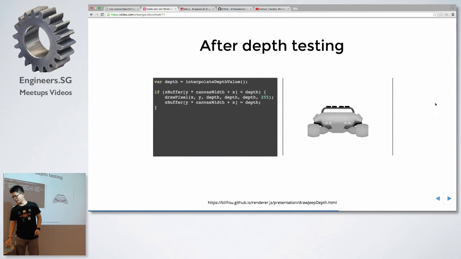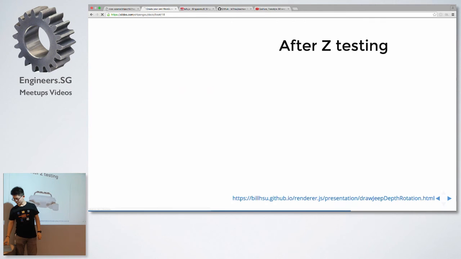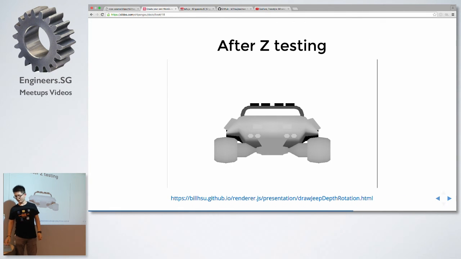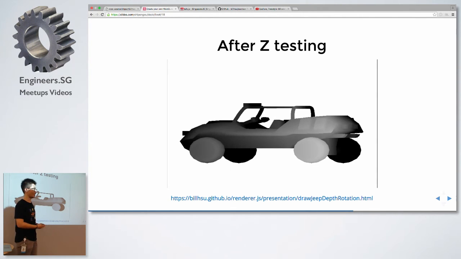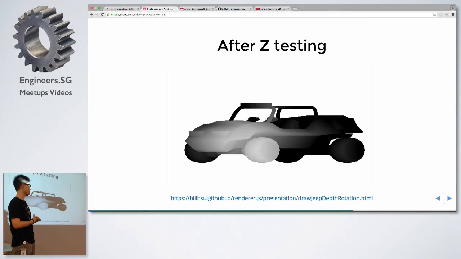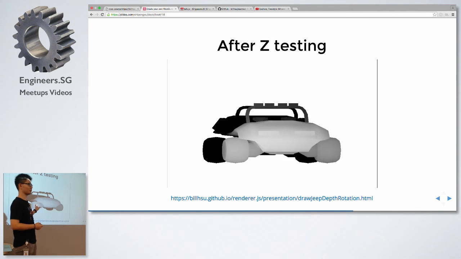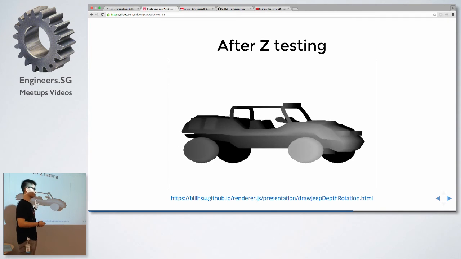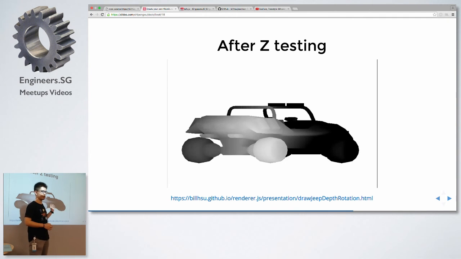So if we add a depth checking here, we can make sure that the objects won't overlap with the ones in the front. With depth testing, it looks much better now. These two are pretty bright, and the stuff on the back is pretty dark. And we add back the rotation. So now we have something like this. Now it looks correct. With that testing, the pixels won't get overlapped, so now it's looking much better.